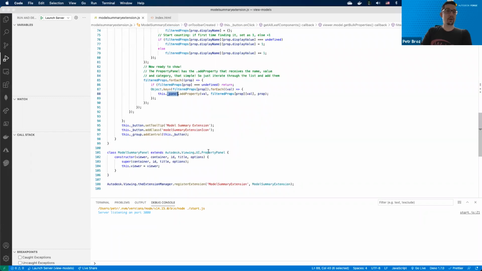Since our class is derived from property panel, it has some additional methods, one of them called addProperty. With that, you can just say, I want to insert a new row into my panel. That's going to be some property name, property value, and potentially a category. That's the third option here. So that's where we're going to show that, let's say, concrete appeared, I don't know, 10 times in the material property, and wood appeared 15 times. That's what we're going to show in the panel.